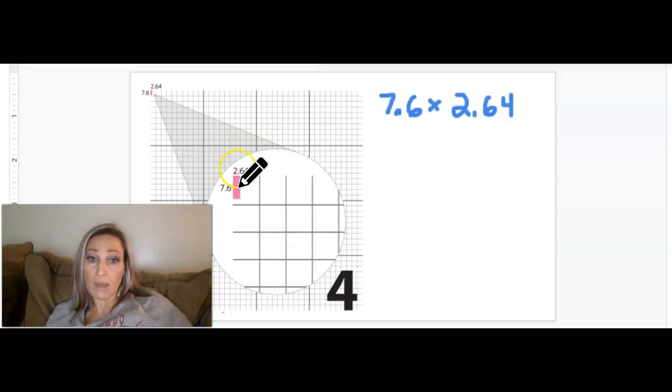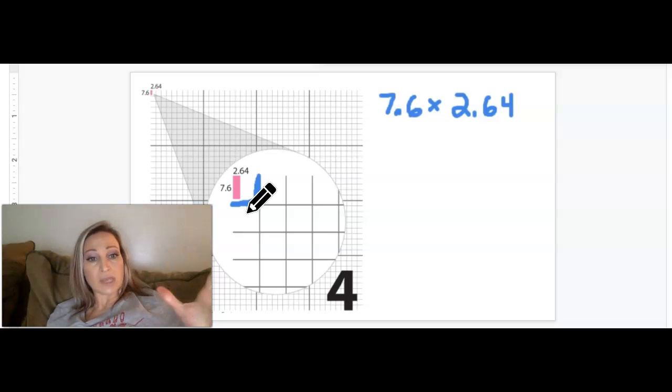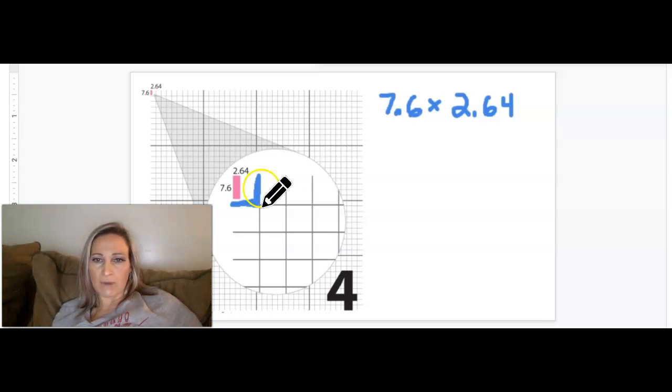All right, and remember, one of these squares, do you remember what they are? The area of this one square would be 100, right? So that tells me that the area of this pink rectangle has to be less than 100. It doesn't even look like 50, does it? It doesn't look like half. So it's got to be less than 100. So let's estimate. We know it's less than 100, but let's estimate a little bit better than that first.